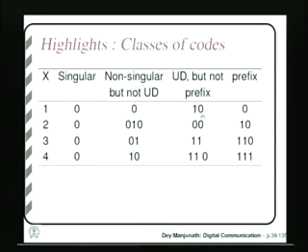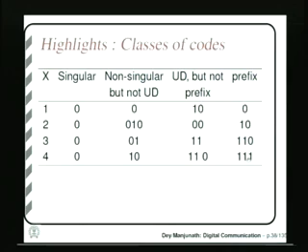So this code, for example, is uniquely decodable, but even then, if this code is used, we may not be able to decode the code instantaneously, meaning whenever we have received a symbol, we may not be able to decode at that instant. We may need to wait for longer time before we know that this particular bit sequence was representing this particular symbol. So we may need to wait for several more code words to arrive before we can decide on a previous code word, and that is not required when the code satisfies another more stringent property called the prefix condition.